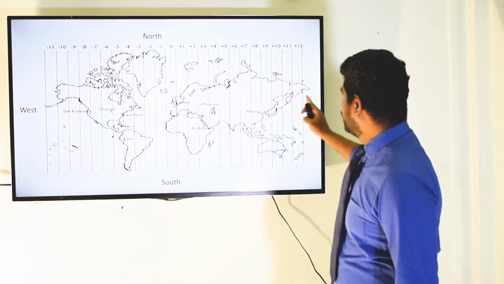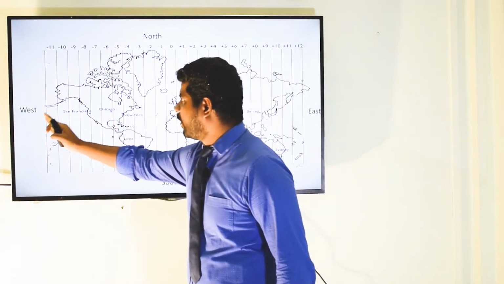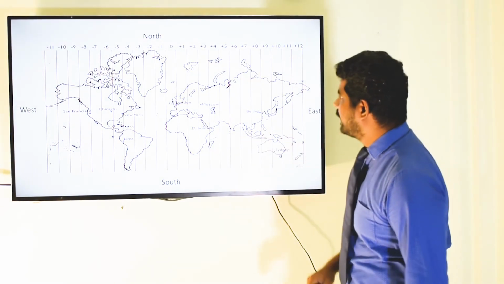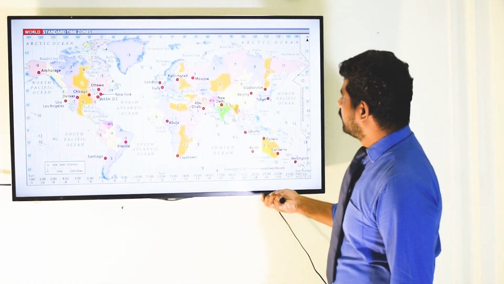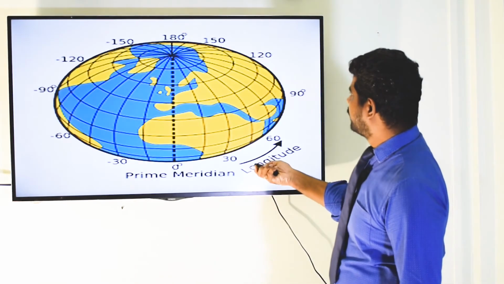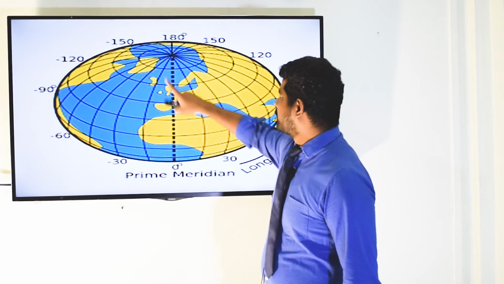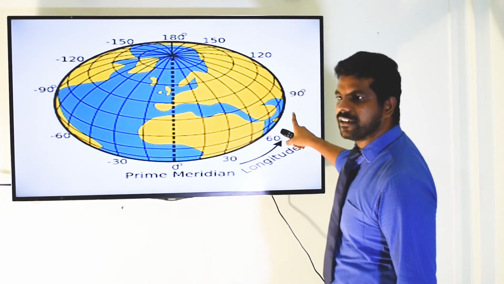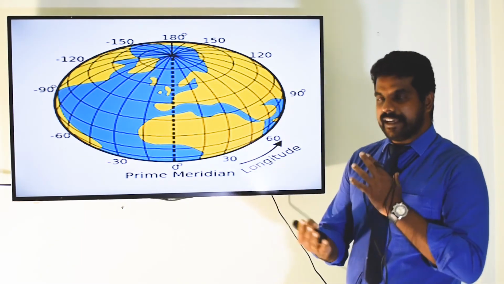So for GMT, the right hand side will always be east, and the left hand side will always be west. Now if we come to the ideal, where ideal is located is exactly the backside of GMT. Now if you look here, GMT is here and ideal is at the back, right? So if for GMT this is east, then for ideal it is west, right? So it will go directly opposite, right?